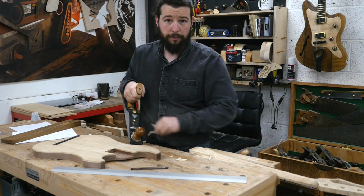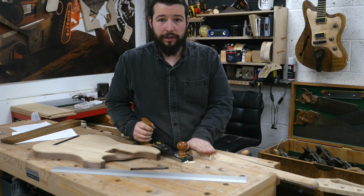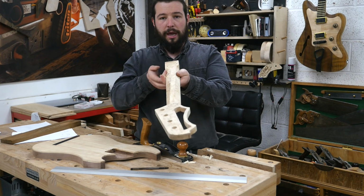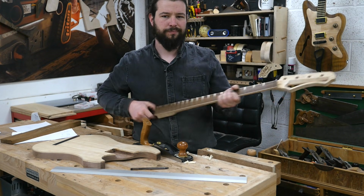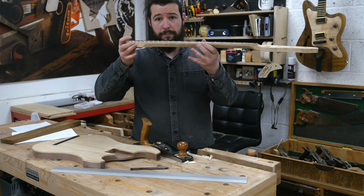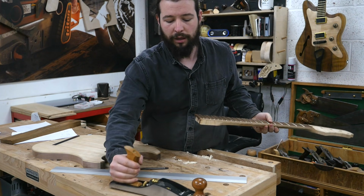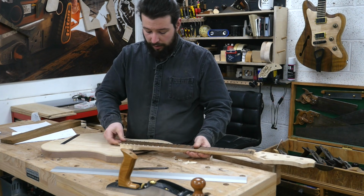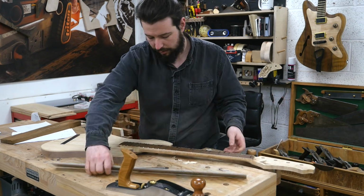There are, of course, a couple of things you need to be aware of as you do this. One is making sure you take it evenly. Making sure that you don't take too much off one side as opposed to the other, which will make the whole pocket go sideways, and mainly it won't look right, because if your neck pocket is good, it'll actually keep it vertical, but you will get a gap underneath. I always advise do a little bit at a time and then check. Stuff like this, you need to constantly keep checking with it.